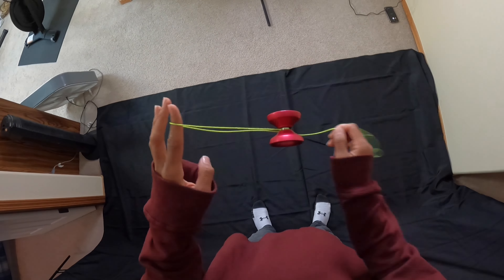From here, swing the yo-yo over your throw hand pointer finger counterclockwise, then pinch that string. Now swing the string around your throw hand counterclockwise — the second time it's going to hit the gap of the yo-yo. When that slack comes around the second time, place your non-throw hand into the middle of that slack.